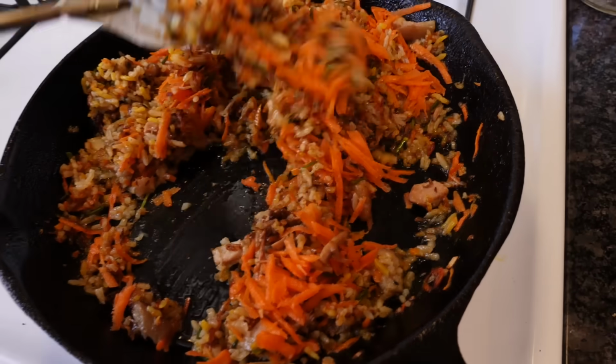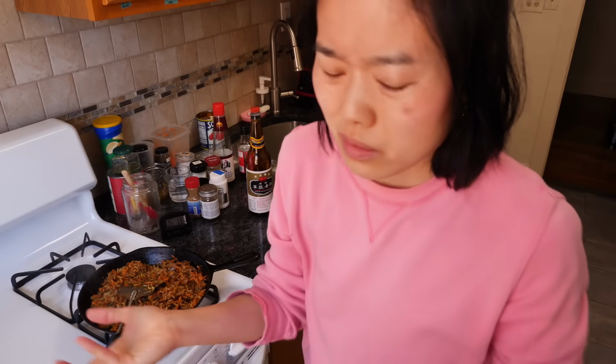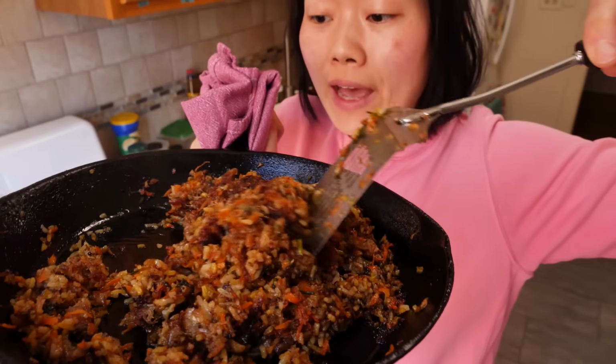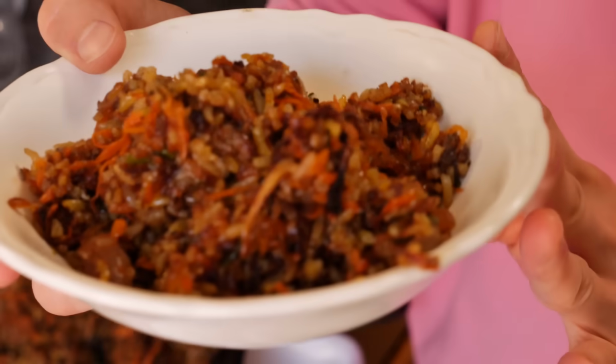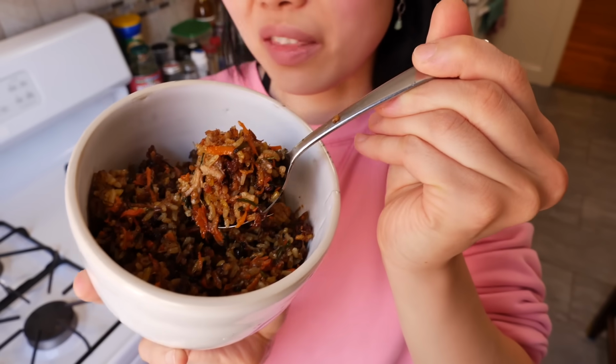Even with our little faux pas, I think with 5 minutes left to go, this rice is ready to eat. Or rather, I'm ready to eat this rice. What is the rice gonna eat? The rice is absolutely gorgeous, coated in fat, fried, golden brown. Hell yeah. Initially, I was thinking we could add beans to this to really substantialize it, but this has a lot of fatty pork, and I think we're set.